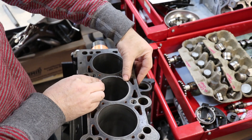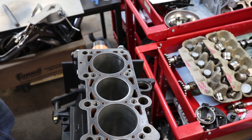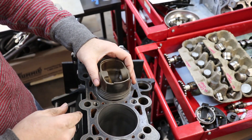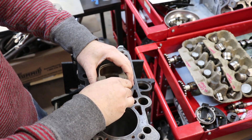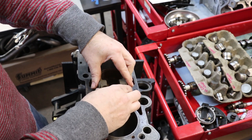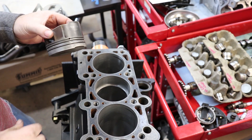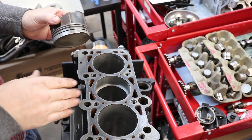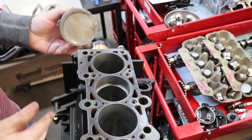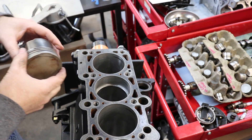To put in a piston ring, I start by squeezing it in a little bit to get it started into the bore, and then I'm going to use a piston to push it down in the bore. I hold the piston upside down so it's pushing the ring, keeping it straight and perpendicular to the bore. This way I can consistently push it about an inch to an inch and a half down, so the ring is partway in the middle of the stroke.